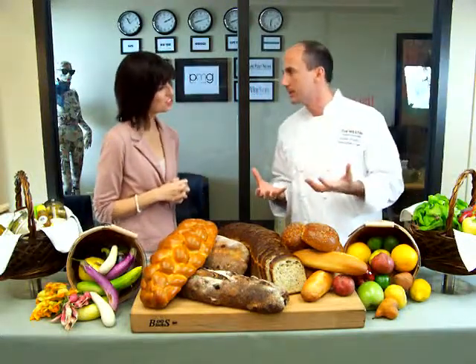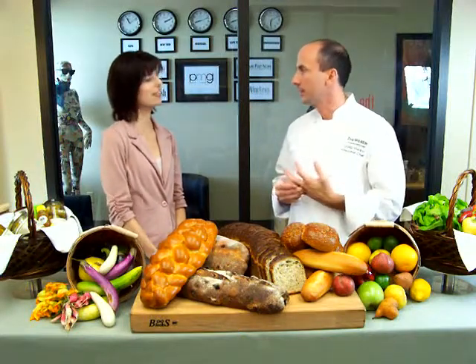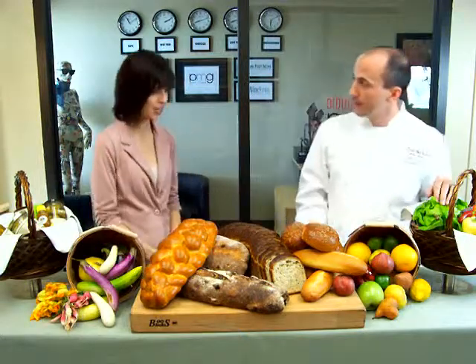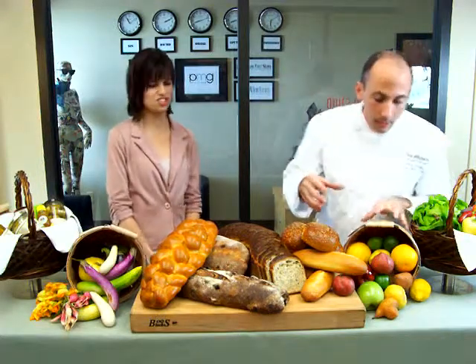Coming into the fall, you're going to see lettuces start to get nice again. As the weather cools, that's going to be better for the lettuce. Right now it's too hot — the lettuce is just going to weep, it's not going to be the way we want it. So not the best time right now to pick out your lettuce, but it's coming. October as it cools, November's going to be good, December.